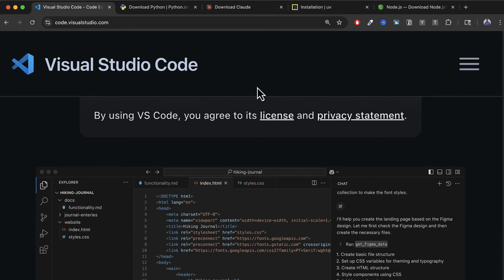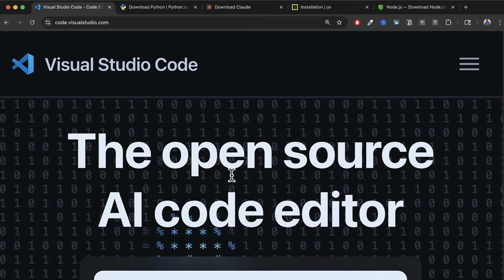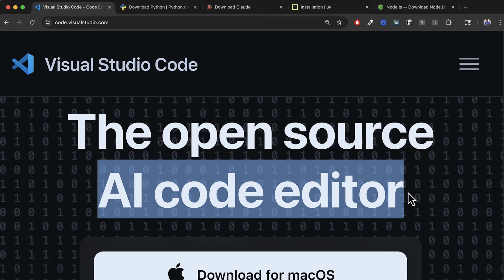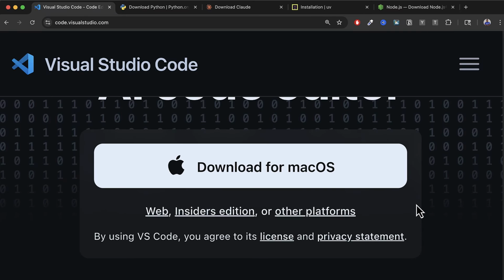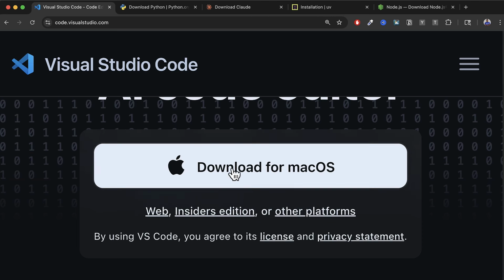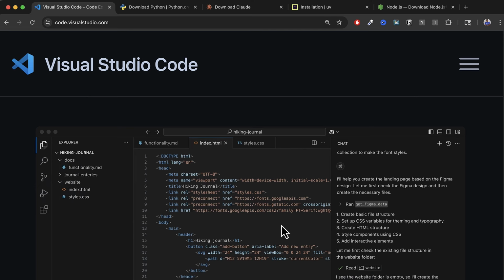All right, so if you don't have VS Code installed, I encourage you to go to code.visualstudio.com, and this is what you will see most likely. Things change, but go ahead and install this open source AI code editor. Well, that's what they've added, AI code editor now. So things are moving towards the direction of AI, as you should know by now. So go ahead and download for Mac OS if you're on Mac. Because I'm on Mac, it defaults to Mac, but if you are on Windows or Linux, it should show you your operating system. So go ahead and download and install that. It's a really good IDE. If you've never used it, it's amazing. Most of you probably have used it or already have it installed.